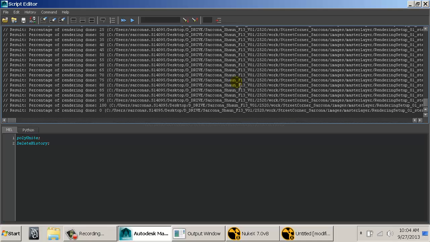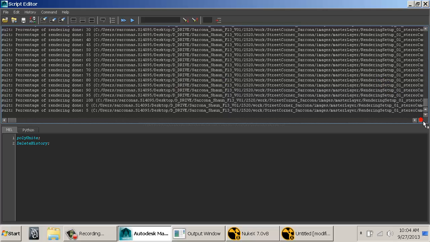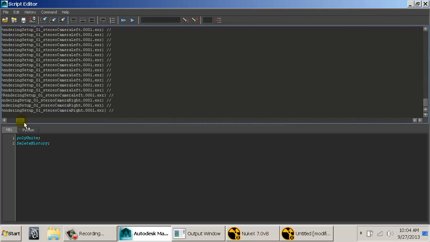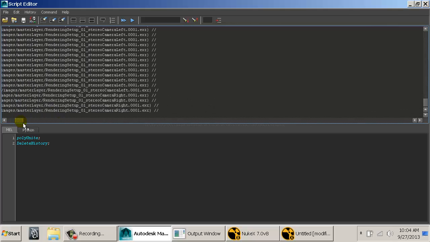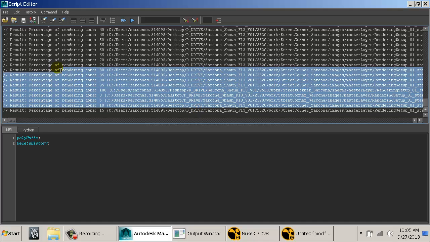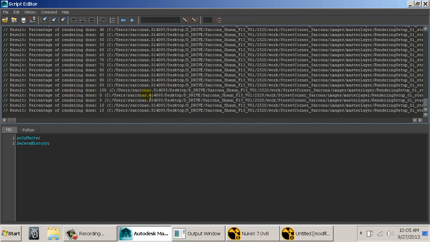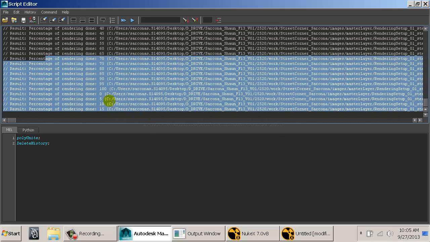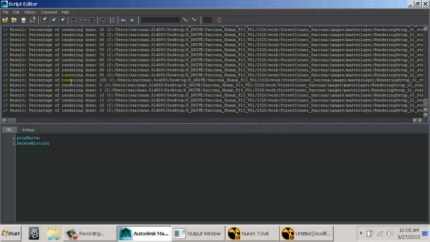Okay, so I'm jumping in the middle of this while it's still rendering. You can see this has percent of rendering done 100, and then it's doing another frame. What's happening here is that it renders the left camera. If I hold this over, you can see where it says stereo camera left, and now it's doing stereo camera right. So it will physically render 2 frames, 2 cameras per frame, right? But the results of this are going to be phenomenal, especially showing your ability to take renderings and bring them into 3D. Even though this is limited in what we can do with it, the benefits are definitely out there. So I'm going to pause again, and we'll come back when it's done.